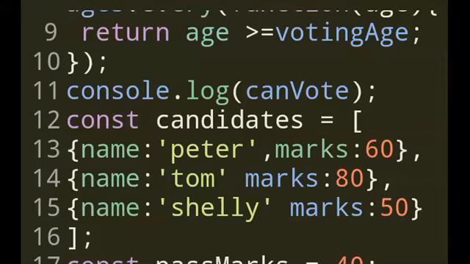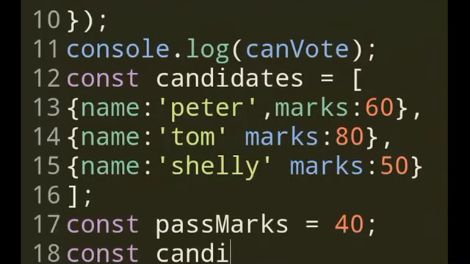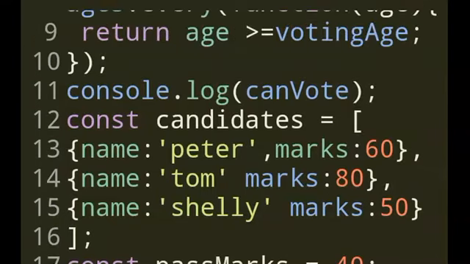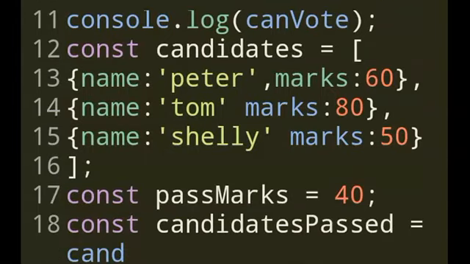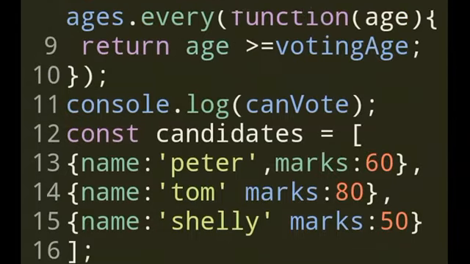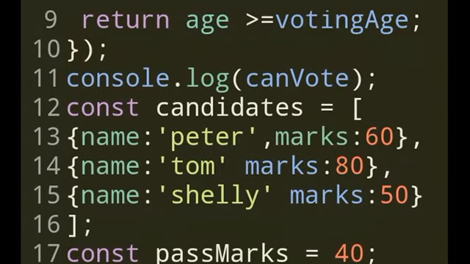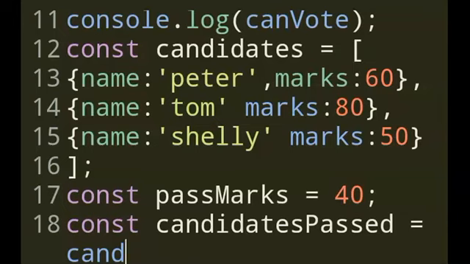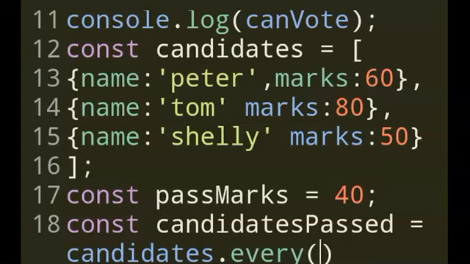So const, and what it wants to return. Const candidatesPassed will be, how do you do that? From the candidates array that is provided here, candidates dot every, candidate, the arrow function.